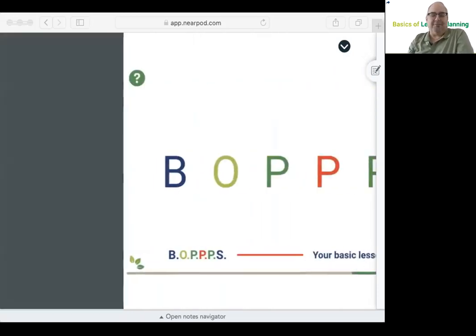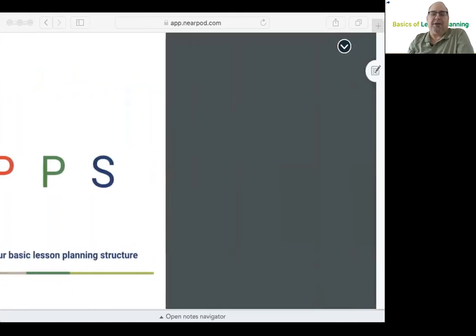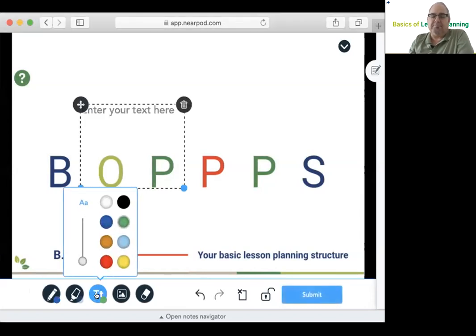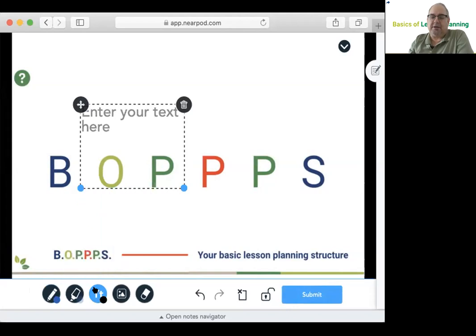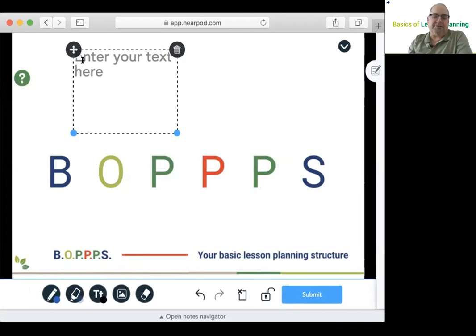So let's go here. All right, BOPPPS. If you're not sure, I'm going to help you to guess. And we're going to use that tool we used where you just located where you were on the map. So again, down below here, if you look at me on the participant screen, you might want to choose this text tool. That will pop a text box on top of this graphic. And I'm going to choose the color black. And again, I'm going to make the text size a little bit big and then click the T again. Then I'm just going to drag this here. And if you know what any of these letters stand for, you can pop them right in here.